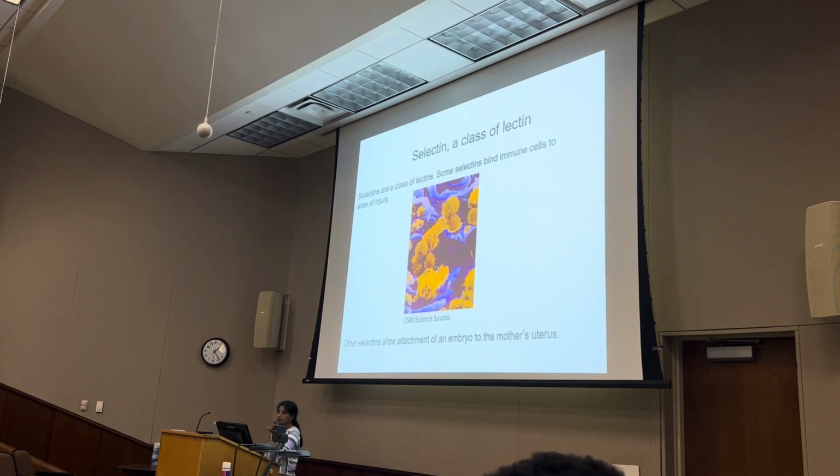Where do you see such things? In immunology, if you study any of those, selectins are a class of lectins, and some of the selectins bind. They're part of the immune system, like lymphocytes, for example. So lymphocytes have lectins attached to them, and then they're able to migrate towards the site of injury that have carbohydrate groups and attach to them and cause inflammation. Other places is attachment. Embryo attaches, placenta, uterus. So the embryo has lectins, and it can attach to the mother's uterus by interaction with the carbohydrates. Okay, and it implants itself.